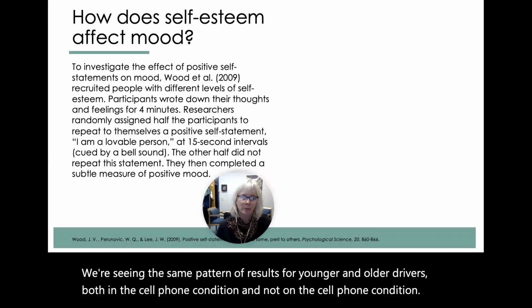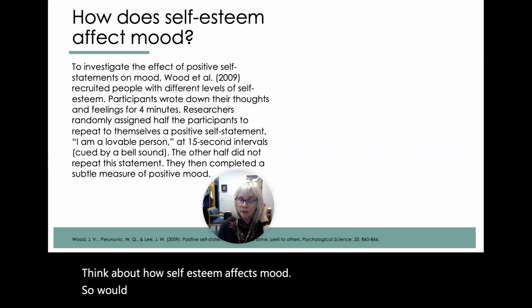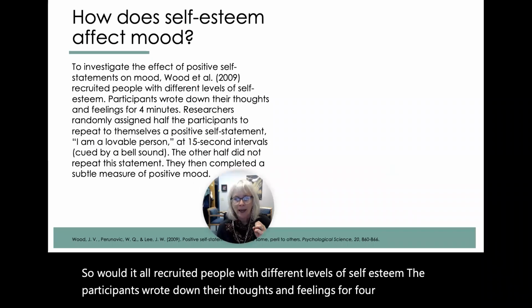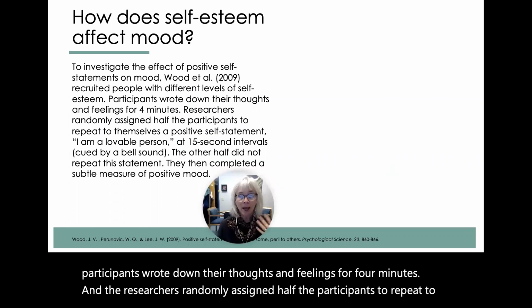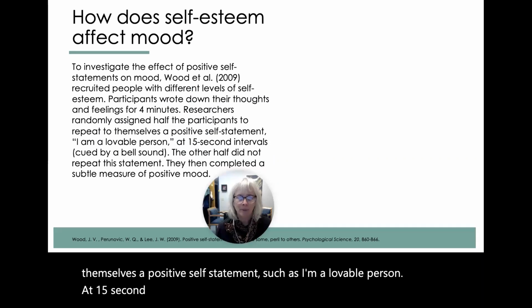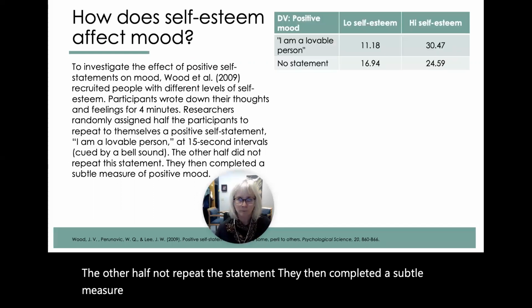So one more example. Think about how self-esteem affects mood. Wood et al. recruited people with different levels of self-esteem. The participants wrote down their thoughts and feelings for 4 minutes, and the researchers randomly assigned half the participants to repeat to themselves a positive self-statement, such as "I'm a lovable person," at 15-second intervals cued by a bell sound. The other half did not repeat the statement. They then completed a subtle measure of positive mood.